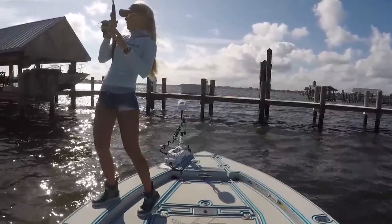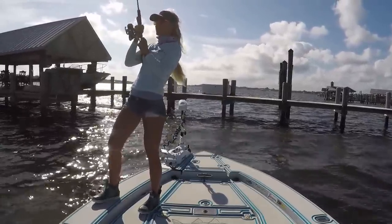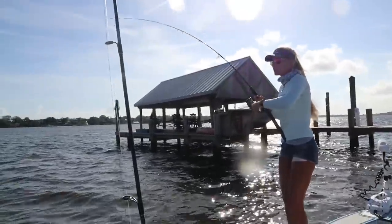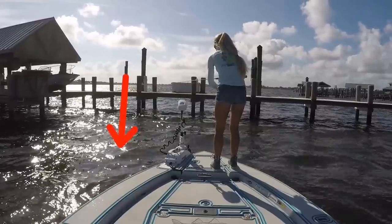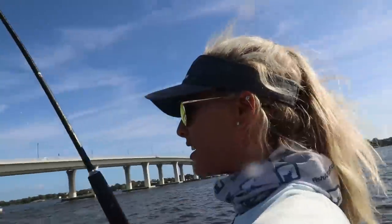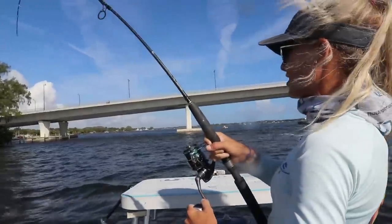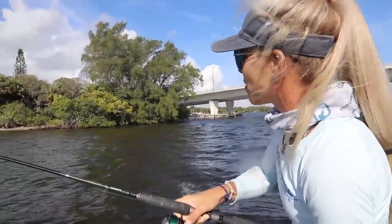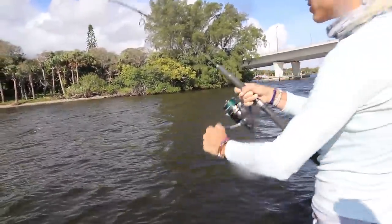Big old jack. Jeez, that was insane. It was almost underneath that dock and then it just got crushed, and I watched the line make this hissing sound coming out of the water as this big fish came out of the dock and took off. I'm pretty sure it's a big old jack, but so much fun catching these things. He's pulling drag and it's locked too, but I can feel those powerful jack shakes. I'll be shocked if it's something else, but you never know.